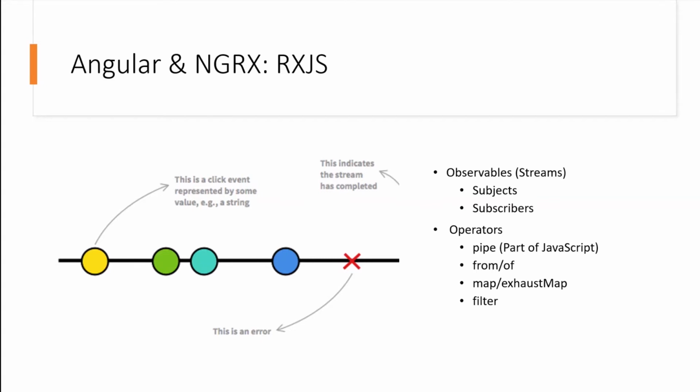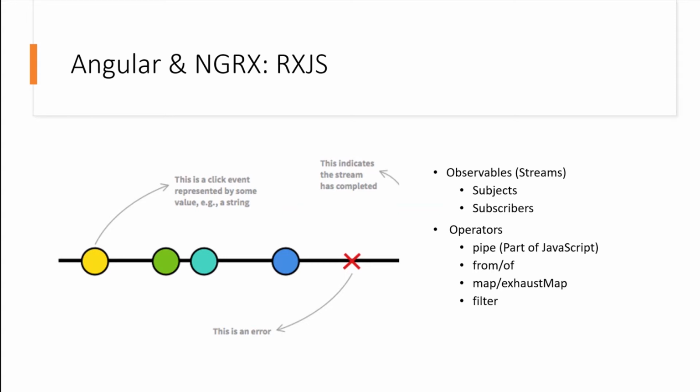Those are operators that will take either an array or some other type of non-stream-based piece, like a promise or something, and they will convert those into an observable stream. Map and exhaustMap are also heavily used. Those are basically different operators where you say, I want to take this action, I want to iterate over it in different ways. And then filters are pretty common too.